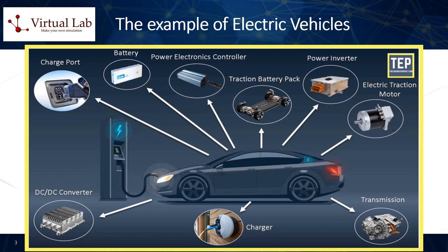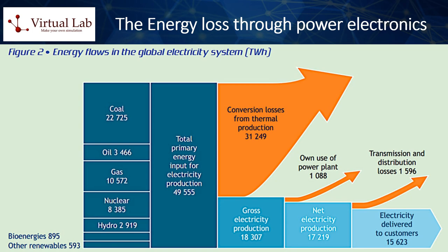According to a recent report, 40% of the total energy produced in the United States is electrical, with about 30% of it passing through power devices. This figure is projected to rise to 80% over the next decade, due to the increasing demand for EVs and renewable energy sources. Thus, a mere 5% reduction in the energy loss of power electronics could result in energy savings equivalent to one-third of the total energy consumption in the United States. Hence, there is growing interest in power semiconductor devices that are not only smaller but also more efficient.